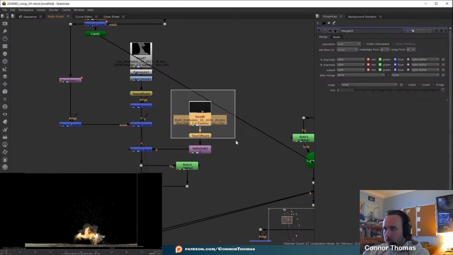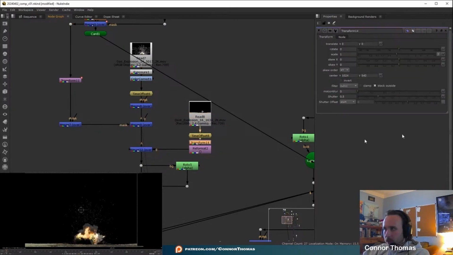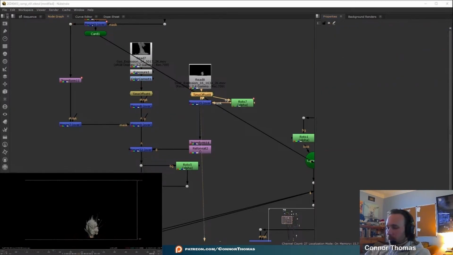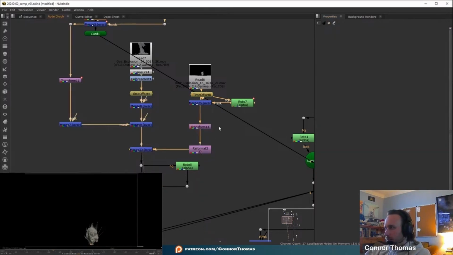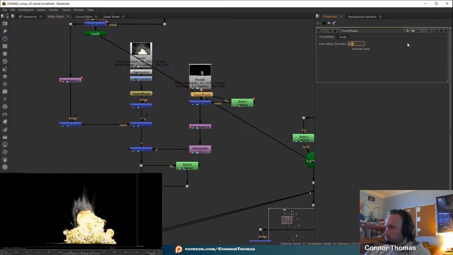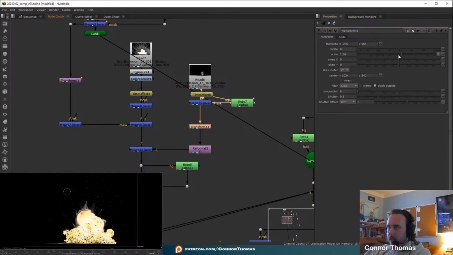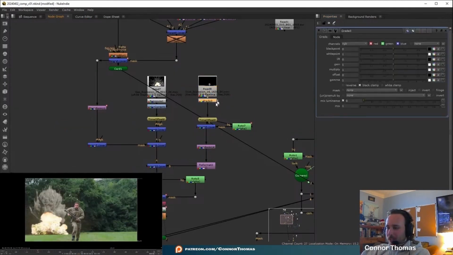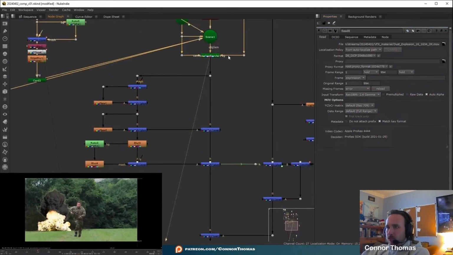I also think we're probably going to need to scale everything up here. I'm going to crop that out, so now I just got the smoke there. It's going to be a little bit better. Now if we put that in behind our explosion, we're going to want this to be a little bit bigger than it. Well, actually, also we're going to want to scale this guy up. I'm going to add in a grade node up here. Just darken everything up a little bit. Let's try fixing this up.